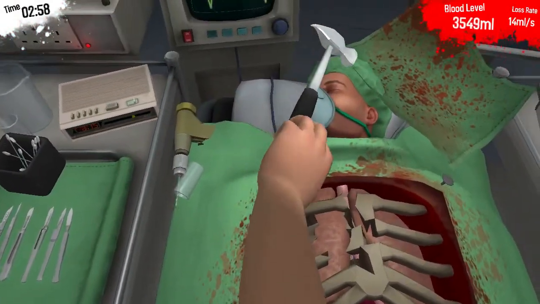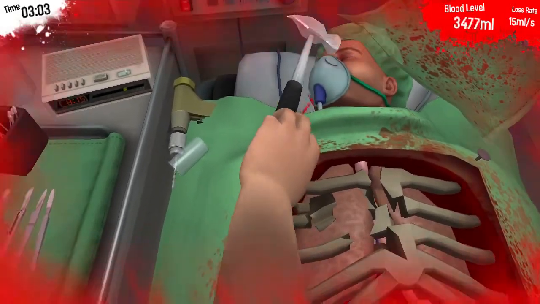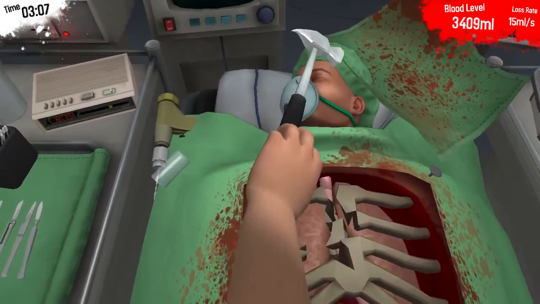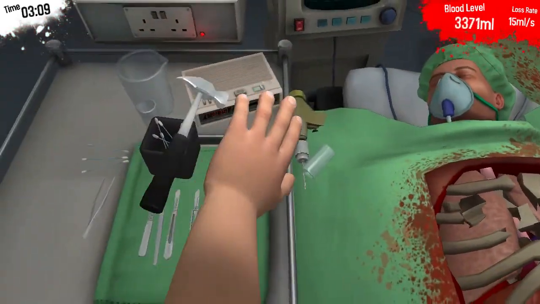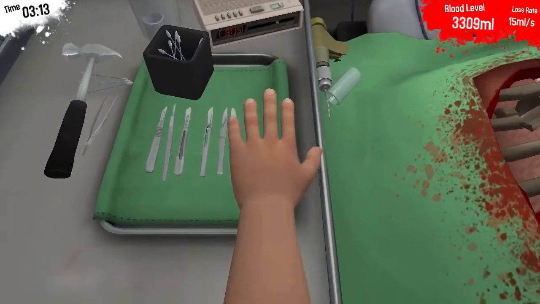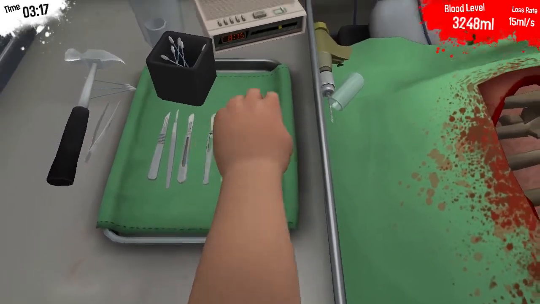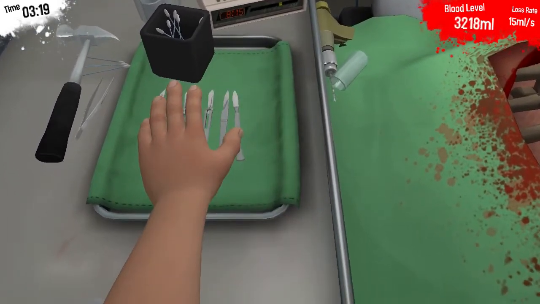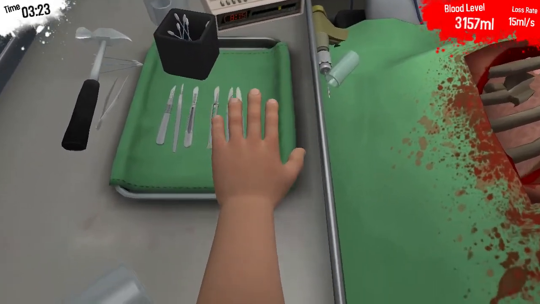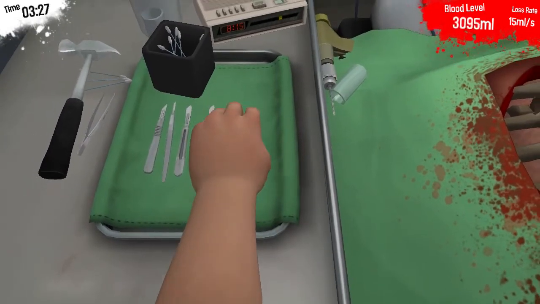You know what I'm gonna do? Boom! Boom! I'm killing the guy. I'm hardcore. Boom! Okay. You know what scalpel I'm gonna use for this procedure? It's kind of killing. Get him! Another scalpel! Main scalpel. This is literally like a two-year-old doing surgery.